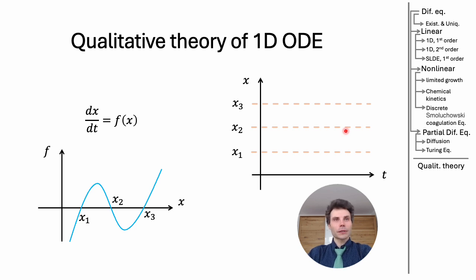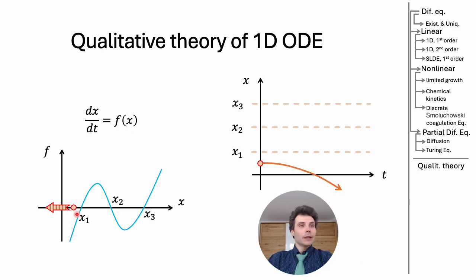Let's see how it evolves when it's originally positioned elsewhere, not in those stationary states. Assume we put the initial value of x to the left of x1. What we notice is that the value of the derivative of x with respect to t is negative, because the derivative of x with respect to t is this function. So in this situation, the derivative is negative, so x is gonna decrease in time with no limit.